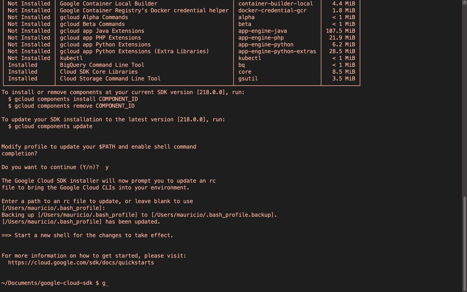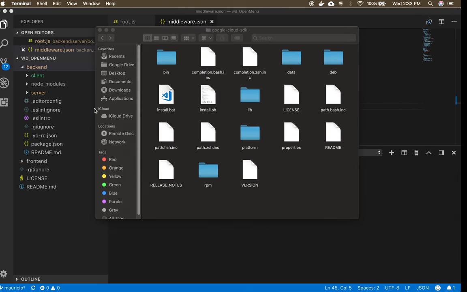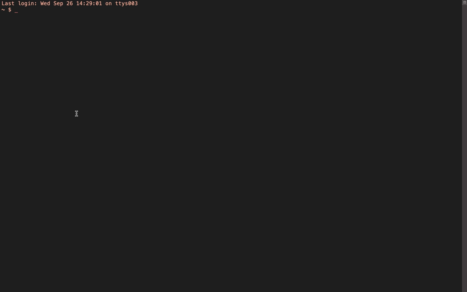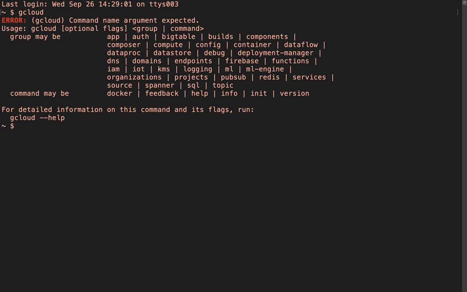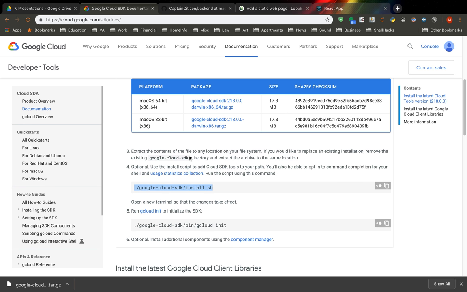So right now, if I do gcloud, I won't see it because I haven't restarted, so command not found. So let me close this shell, and let me start a new shell. And if I do gcloud, again, this forced it to reread the dot bash profile script, which they modified. So now, there we go. It recognized the command. It gave an error because I'm not giving it the appropriate arguments, but it's also telling me how to use it. But now it saw it. It's not a command not found error. So now my environment is set up to run the Google Cloud SDK. So let's clear this. And let's go back to here. All right, so I'm all set up with the Google Cloud SDK.